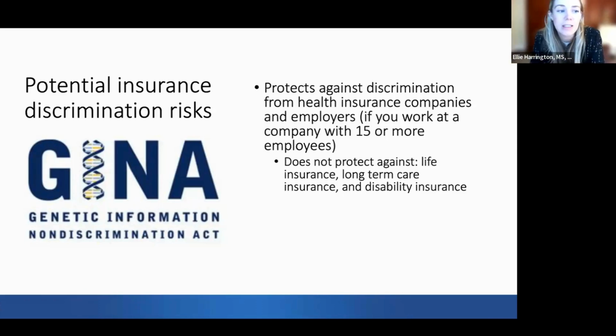The big thing where we really talk about GINA and insurance risks is if you test positive and your child wants to get tested themselves, they would be at risk. And so before your child gets genetic testing, we make sure they're properly insured, with life, long-term care, and disability in place, or however they want that for their future, before they get tested themselves. So most of the time I say, we cross this bridge once we come to it. If you test positive, if your daughter wants to get tested, before she gets tested, we'll make sure those things are in place. Okay.